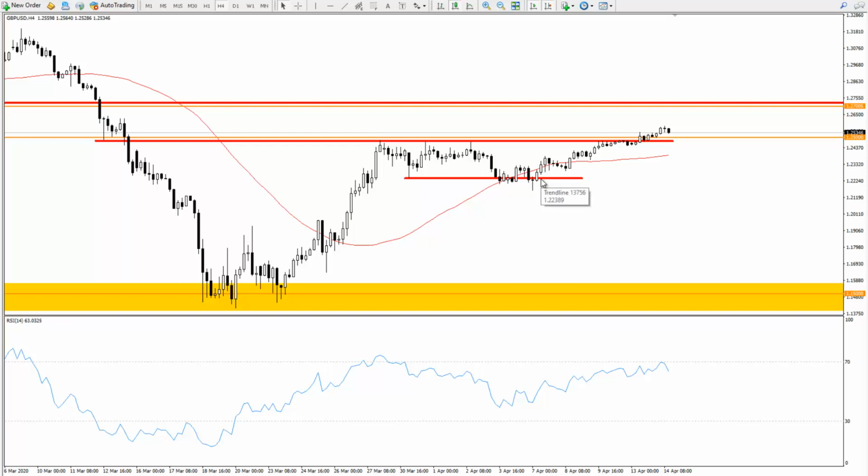But what I suspect happens is that we can continue to meander higher up to 127. The trend for the moment is higher. We just have to watch out with the fact that we've hit this oversold level. And a bit like the euro, this trend higher in the pound has been pretty consistent, but it's been nothing along these lines. Not been a really assertive up move. It's been a bit more meandering. That in itself doesn't call the end of a trend, but it just says there's a little less momentum behind it, and there's a potential that this sort of upward surge just rolls over at overbought levels and we come back down into the trading range again.